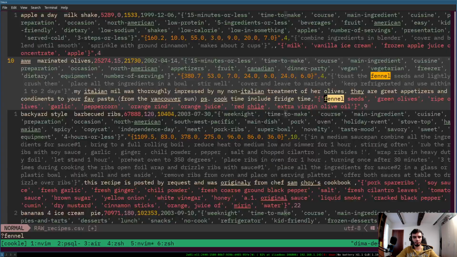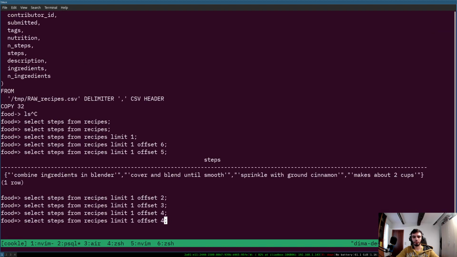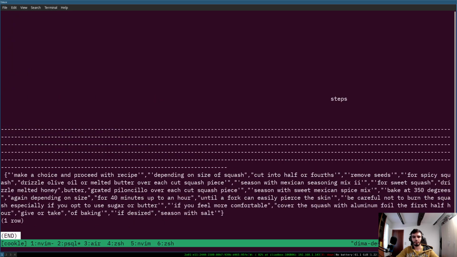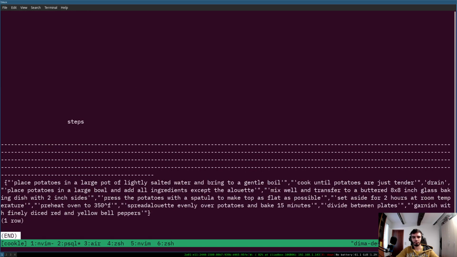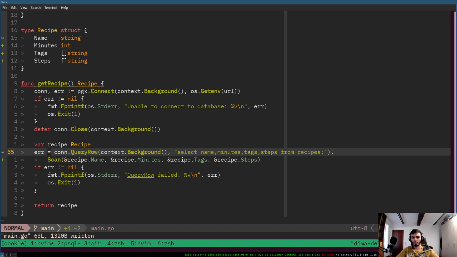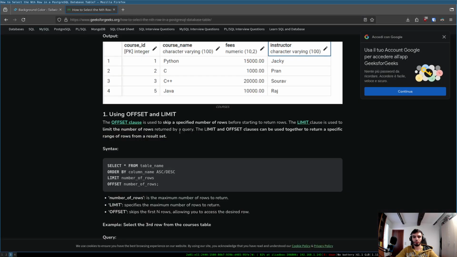What's the elevate recipe called? Or what it starts the recipe with? Should be with place potatoes. So place the potatoes somewhere. So there it is. Limit 1, offset 3. Looks like not everything gets loaded. Yeah, so it isn't saved. It just simply gets ignored.